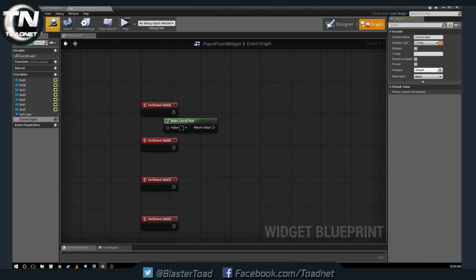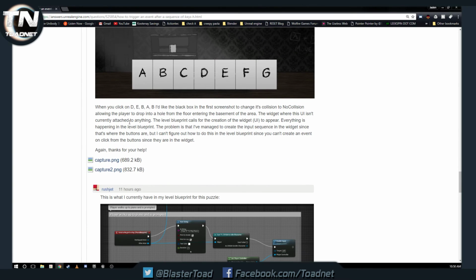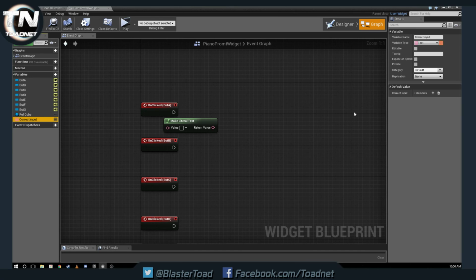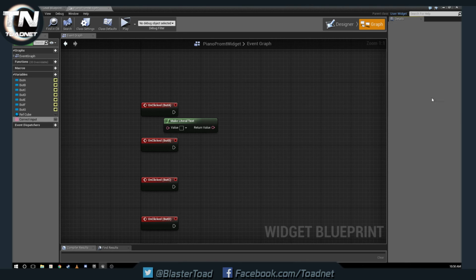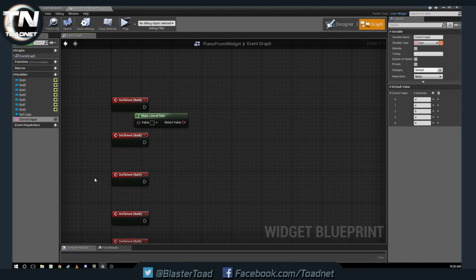And it's an array. So now we have to compile to set it up. And what is our correct input? Correct input for the... debab. Okay, so there is our array. This is saying these are the keys that have to be pressed and in what order. Starting at a base count, of course. Okay, so there's our correct text. We are going to duplicate that.